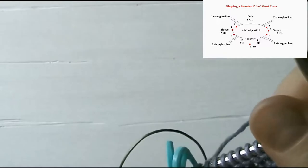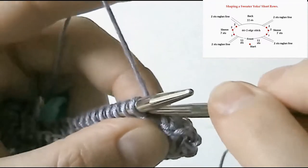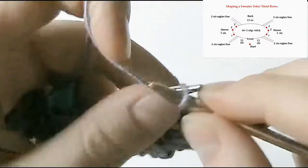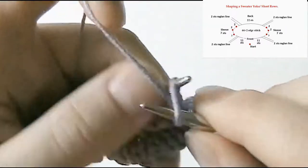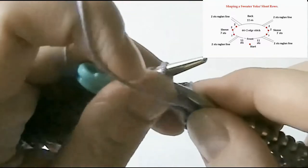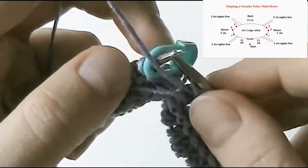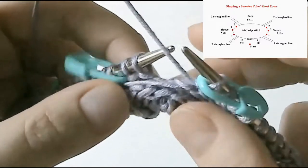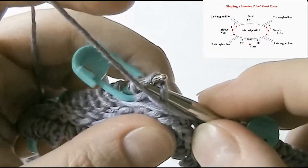On the wrong side, we knit only purl stitches to the end. On the wrong side, in the raglan line stitches, we knit only purl stitches.